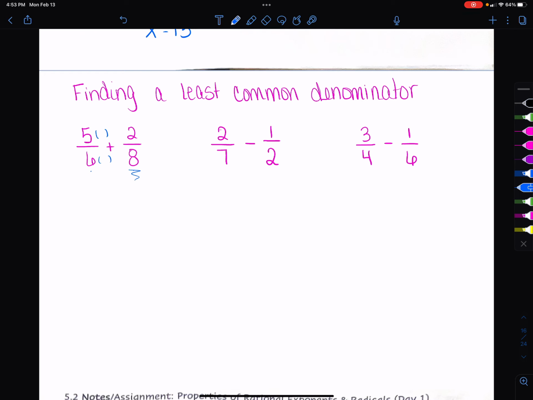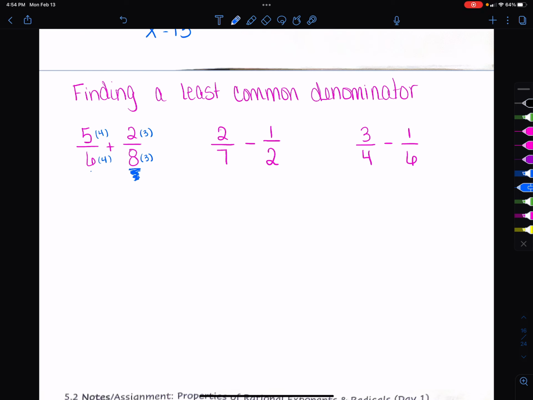6 times 2 makes 12. 6 times 3 makes 18. So there's no number that I can think of without it being a fraction or a decimal, so I don't want to do that. What I'm going to do is double the larger number, 8, so that would be 16. Can 6 times something become 16? Nope, that doesn't work. What if I triple that larger value? So 24. Can I multiply 6 by something to make it 24? Sure. 6 times 4 makes 24. So I'm also going to multiply 5 times 4. Now I need them both to be 24, so I have to multiply 8 times 3 and 2 times 3.